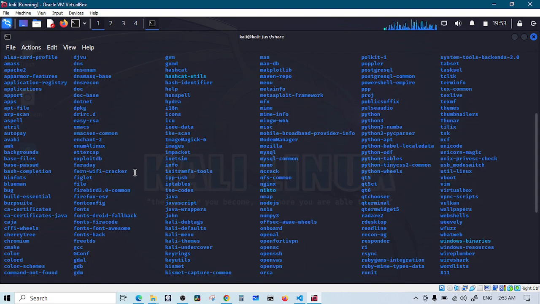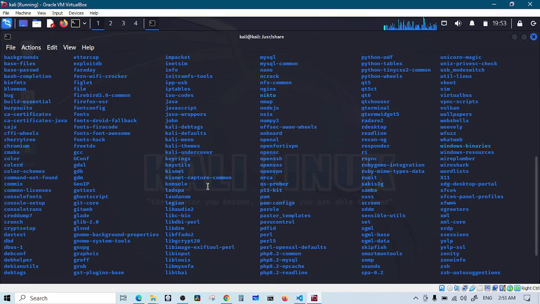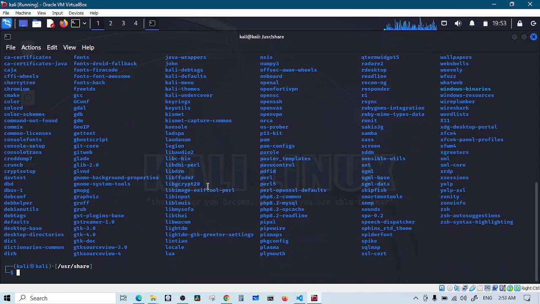For example, nmap, many scripts ready to be used for you. You will find them here.